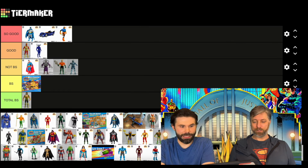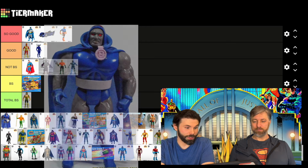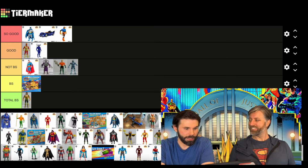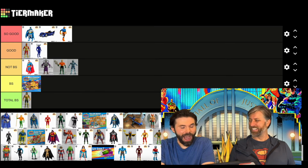Now we've got the Darkseid, the original Kenner Darkseid. Again, this was another figure I loved. I didn't like the cape. I always took the cape off. It just got in the way to me. That's why they got rid of him in the comics too. Yeah, I think so. I have this Darkseid still somewhere, sans cape, because I've long since gotten rid of that. Still love it. I really like the effect where it had the laser or the opening on top where the light shined in. That was awesome. Red for the Omega beams.